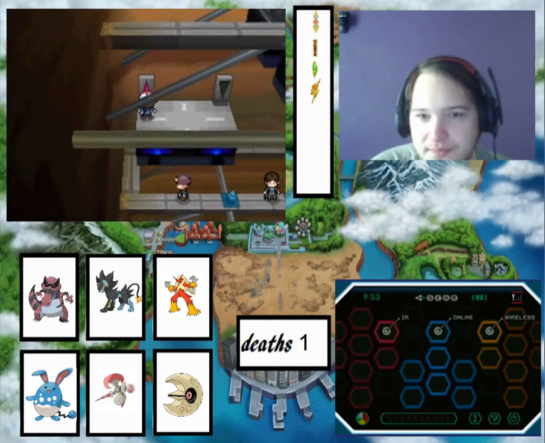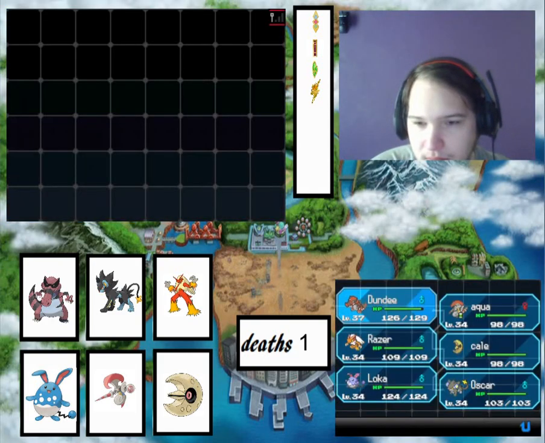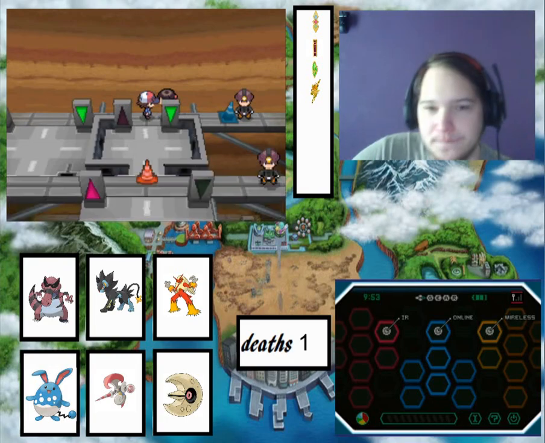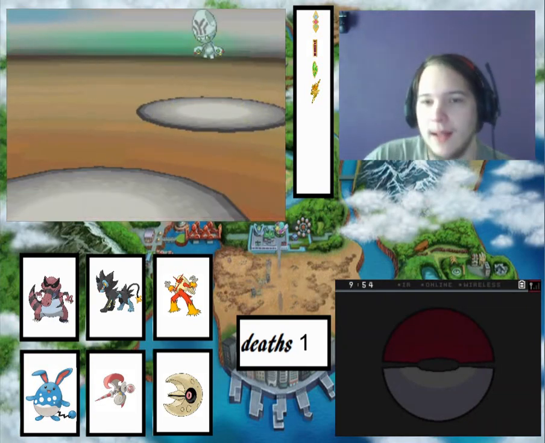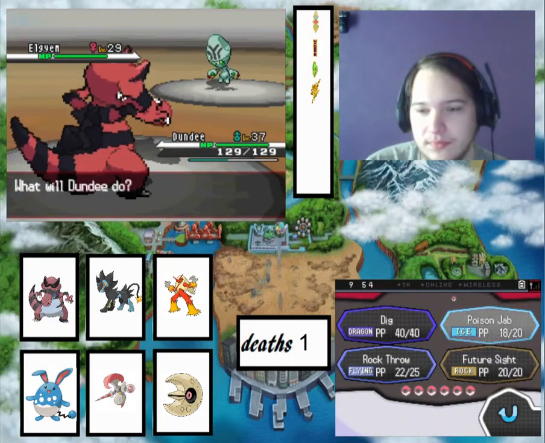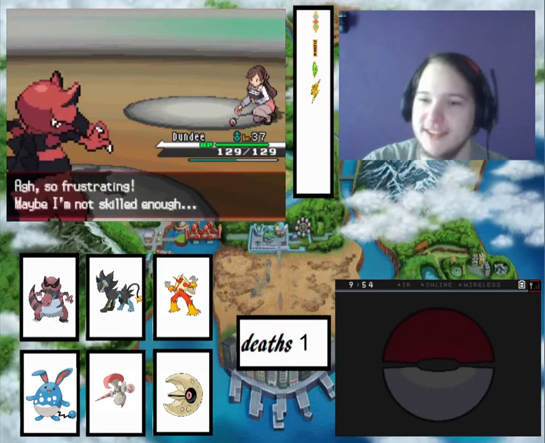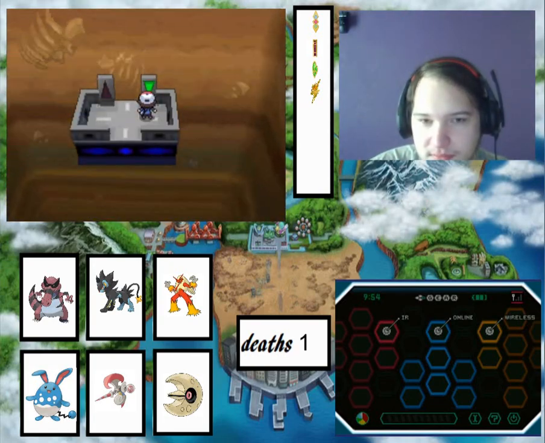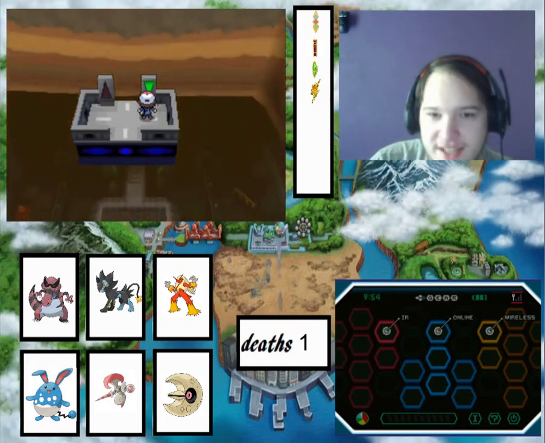I think this way. Okay, so this is the last one, the gym leader, Elesa. Not very effective crit. Tends to do the work, then tends to do the job. Ooh, look at the fossils. Longest elevator ride ever.